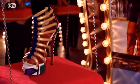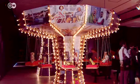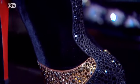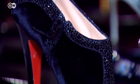So why has his scarlet-soled footwear achieved cult status among an entire generation of addicts? When I first started working on the exhibition, I knew that there was a huge level of interest in Louboutin's work, but I think what I wasn't prepared for was just the total obsession with his shoes. When I was researching for the show, I started to talk to a lot of women who owned Louboutin shoes or who were just big fans, and asked them why they loved his shoes. There were a number of different reasons. Some women, interestingly, would wear Louboutin heels into a business meeting because it elevated them and made them the same sort of eye level as their male counterparts.